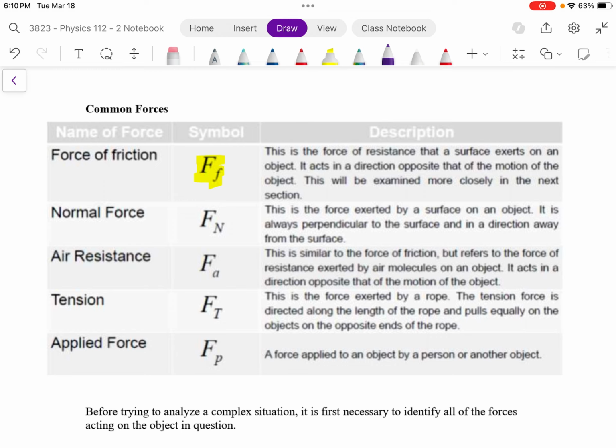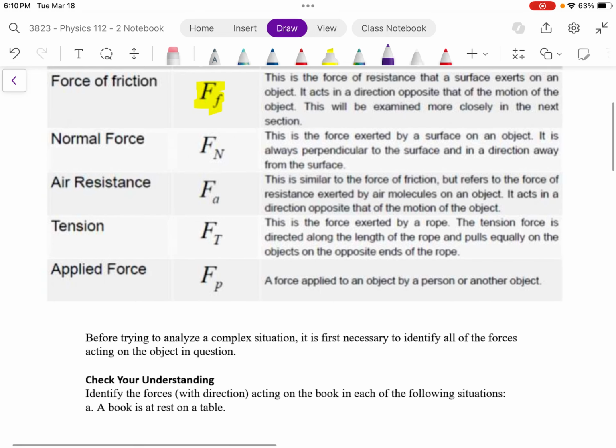We have the force of air resistance. If something is free falling or moving quickly through the air, then sometimes we have the force of air that's trying to stop that object from moving. We have the force of tension. The force of tension, Ft, is used to represent anything like a rope, a chain, or a cable. So if you're pulling on a sled by a rope, that's going to be tension. And an applied force is a push or a pull when you're directly touching the object to exert that force.